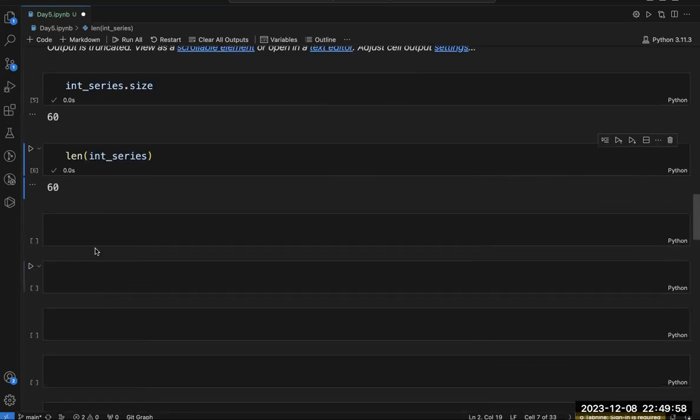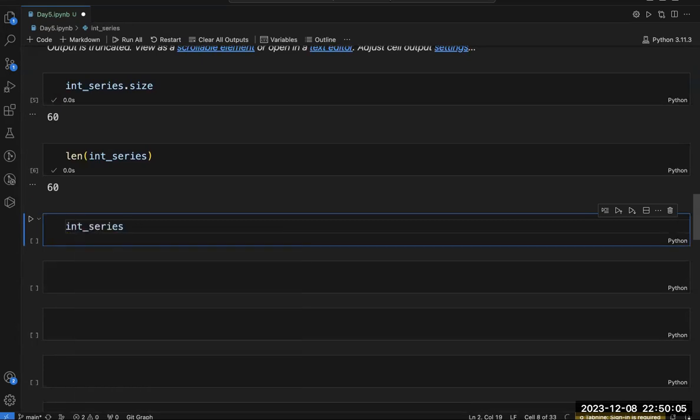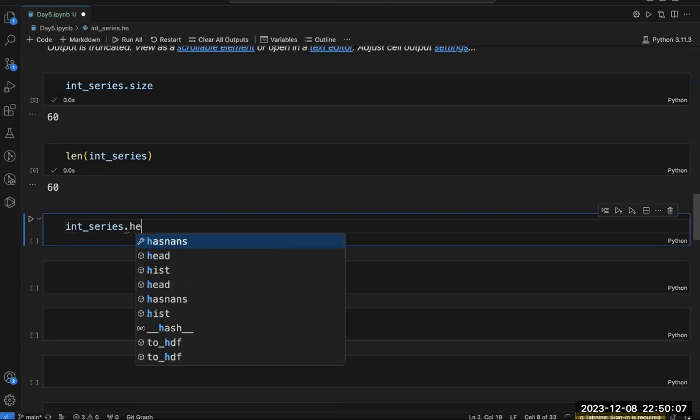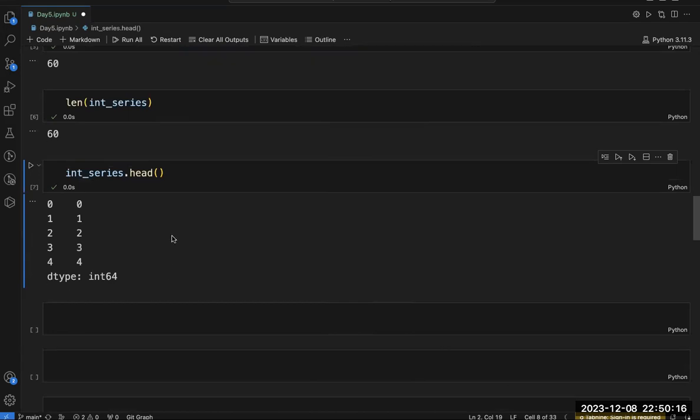How can we use this head method? Let me write it here. If you simply write int_series.head() with brackets and run it, it will give you this series with the first 5 data.